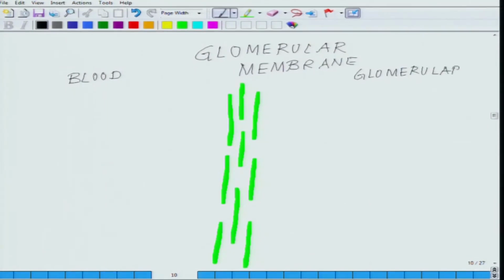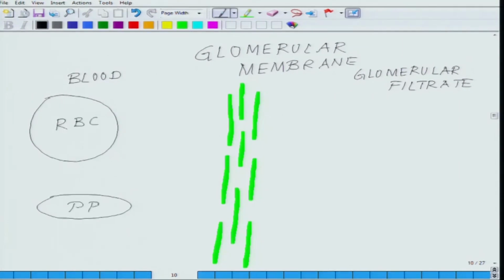Glomerular filtrate. Okay. So what is happening essentially is these are the RBCs which are there. You have the plasma proteins on them. So RBCs, just putting PP as a plasma protein. So this is the endothelium lining of the blood vessel, and these are the fenestrated capillaries, if you remember, fenestrae or the windows, and on this side, these are the slit pores, kind of like this. Okay? Not fully continuous. There are certain barricades out there. On this side, you have the epithelial lining of the glomerular membrane, and these are called the slit pores.